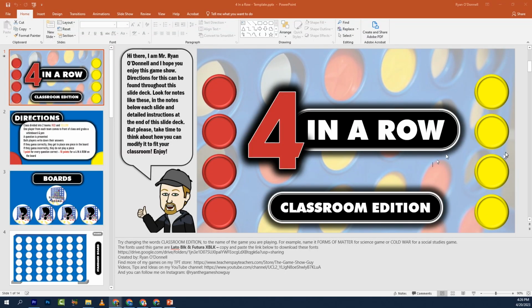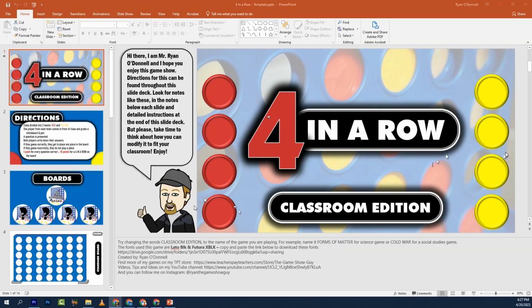All right, like you can see with all of my games, it shows up with the opening slide. It has my little Bitmoji character over there, and the Bitmoji character always says, please modify it, change it. Make it fit in your classroom. And so have some fun playing with the thing. Usually I would say try it the way the instructions are, and then after you do that, say, okay, that worked or that didn't.